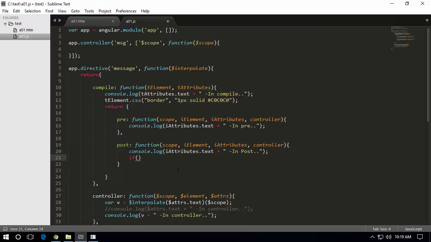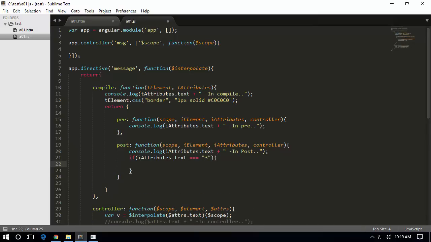So in this case, I would like to check the attribute value, that is text, and if it is equal to 3, I would like to go to my instantiated templated element and then apply the border. I would like to use the same border I used here, except that I would like this one to be red.